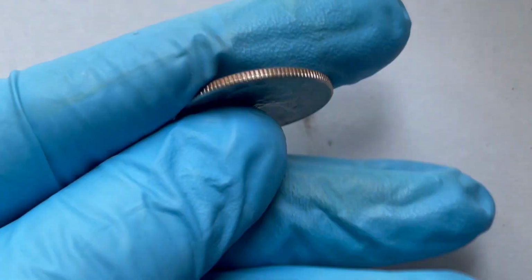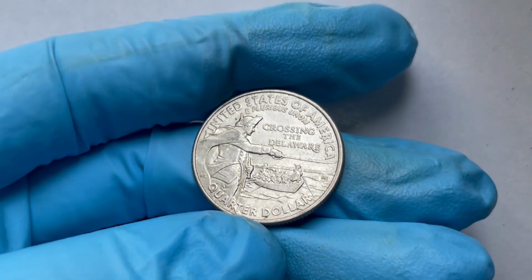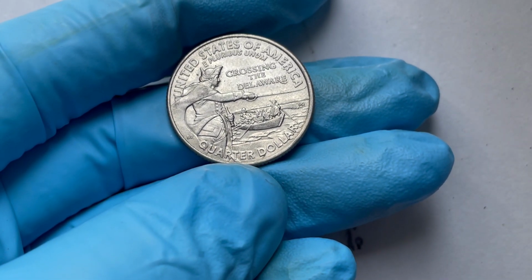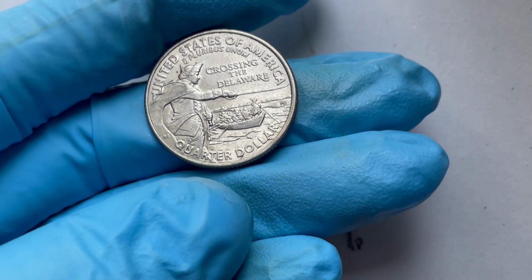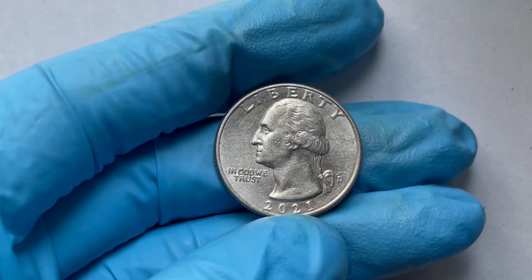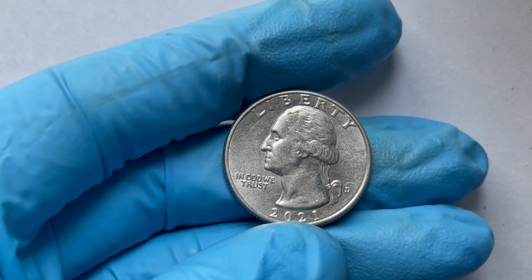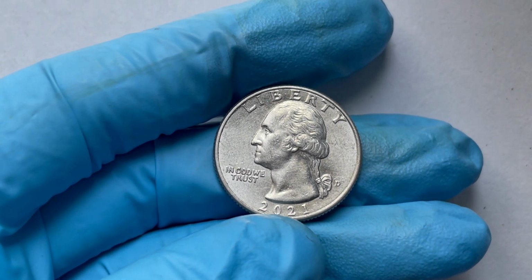How to identify the $1 million coin now? You're probably wondering, how do I know if I have the coin? Here's what to look for. Check the mint mark. It must have the D for Denver. Examine the reverse side carefully. Look for the $250,000 error in the inscription. Use a magnifying glass or, honestly, your phone's camera zoom if you're like me and can't read tiny letters without squinting like a grandma.